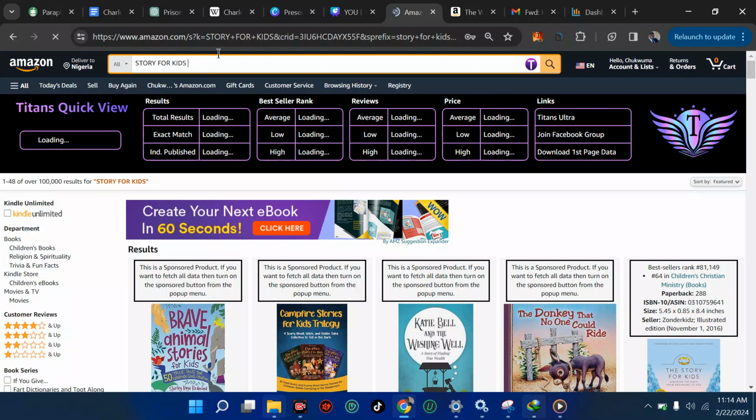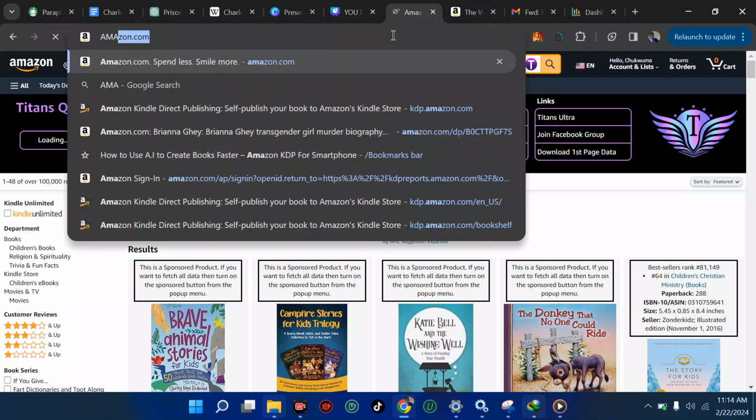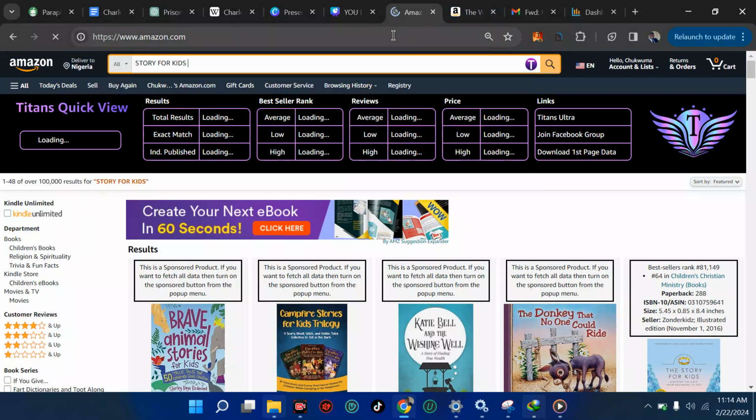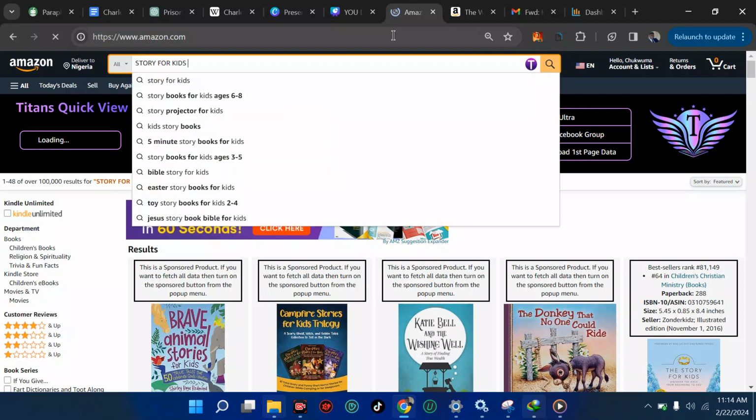Then when you put space, you're going to see more suggestions coming out from here. So now I'm going to click on search. Let's just go straight to Amazon.com again, so that we don't waste much time, because sometimes all these are very, very frustrating. So I'm going to click on Amazon.com. It's going to reload itself. Then we're going to type in that same stuff. Then we are going to use more of the suggestions.